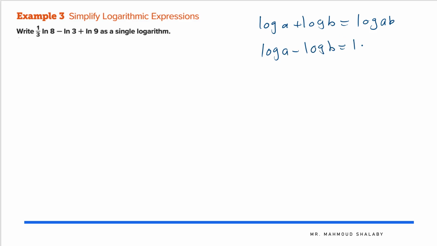But what if I have log a but minus log b? What will happen here? As long as this is a minus, I will divide a over b. A is the positive one, it will be up, minus log b, it will be down. So I will put log a over b. This is the division rule. We have the exponent rule as well.